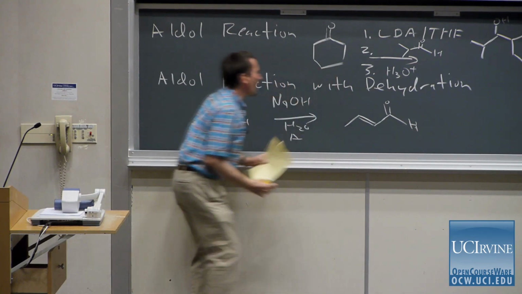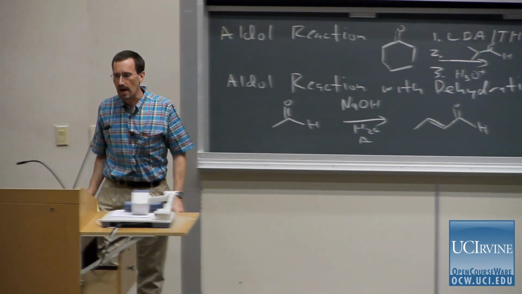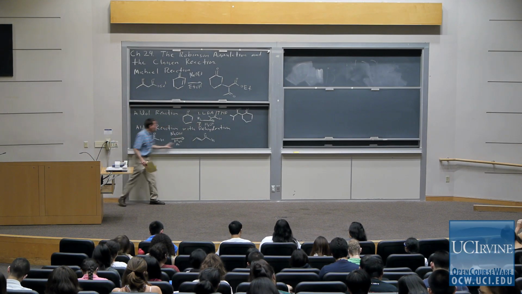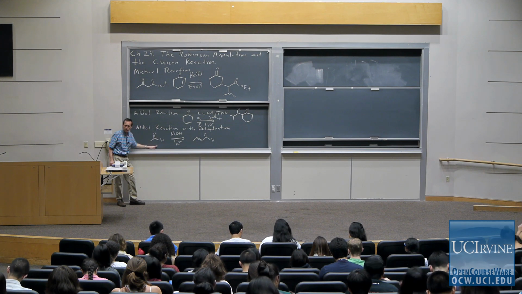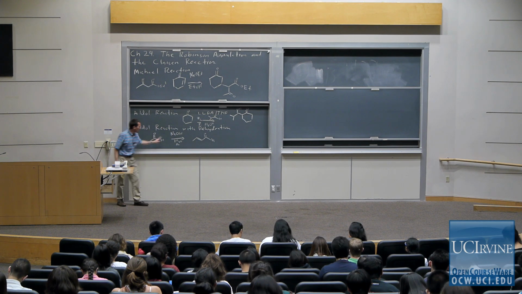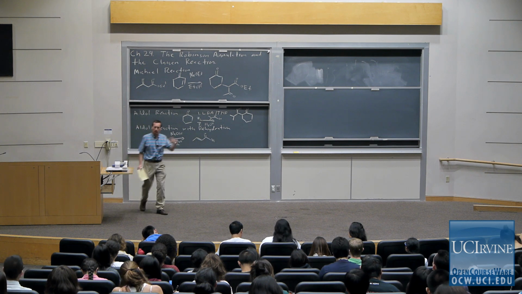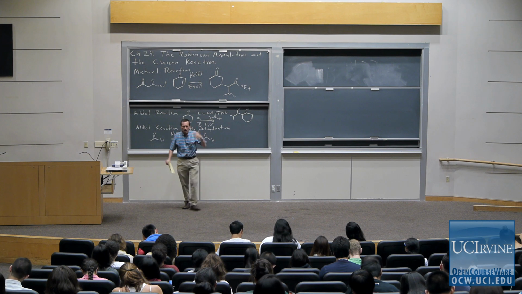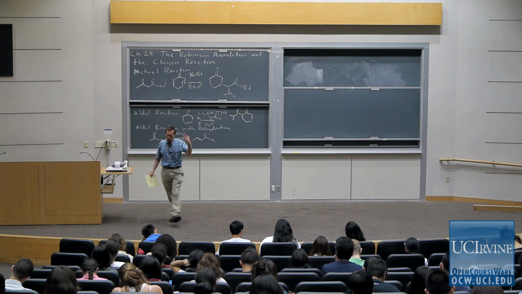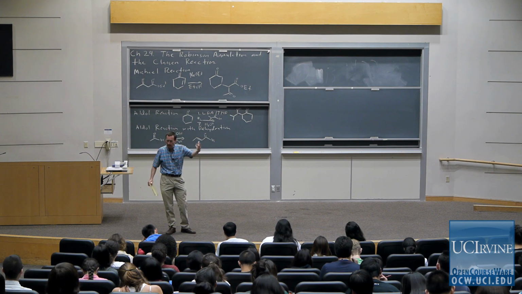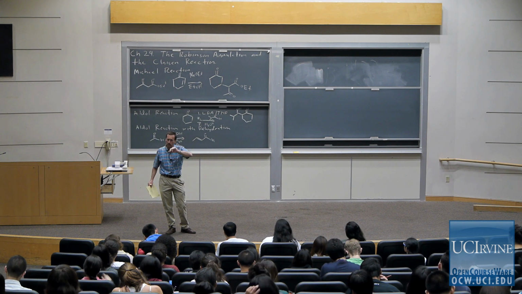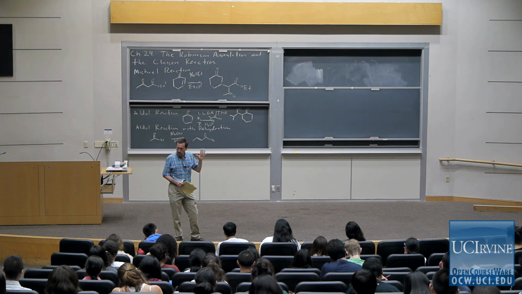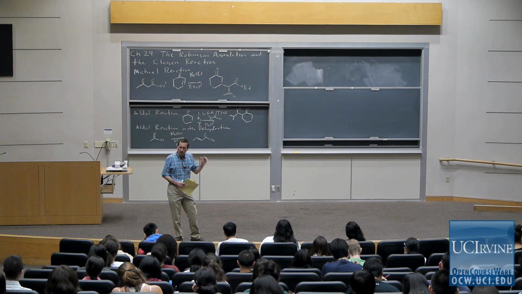And so this reaction, the aldol reaction with dehydration, is very similar to the aldol reaction here. You, in equilibrating conditions, generate an enolate. That enolate reacts with another molecule of aldehyde to give a beta hydroxycarbonyl compound. But under these equilibrating conditions, you generate another enolate that then undergoes elimination of hydroxide. So mechanistically, those are things you've all seen before.